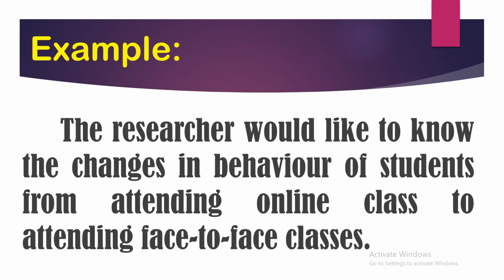Example: the researcher would like to know the changes in behavior of students from attending online class to attending face-to-face classes. So take note, in this example, we have to consider the changes in behavior of the students. That's why the best way to collect or gather data here is through observation.